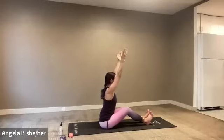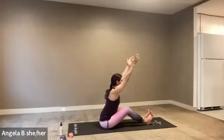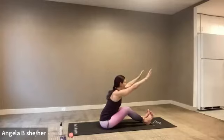We're gonna reach our arms up. We're doing this to find this length, this tall spine. Exhale, hinge forward at your hips. Your belly might touch your thighs and then let your arms come down to the mat. Breathe here. We're winding down, we're slowing down.